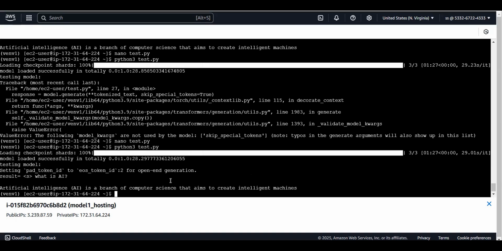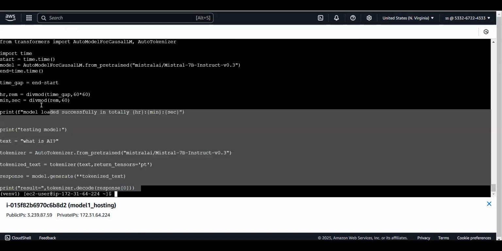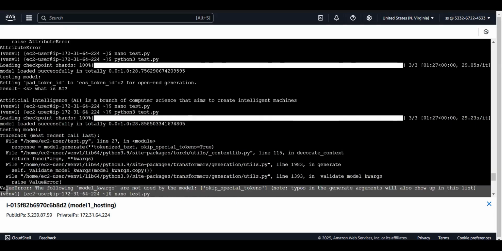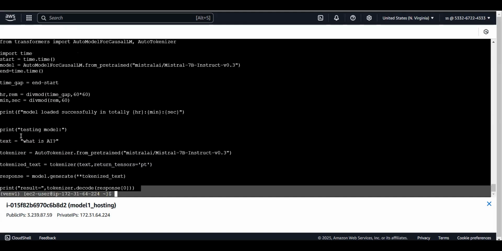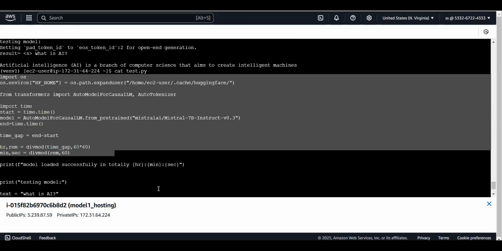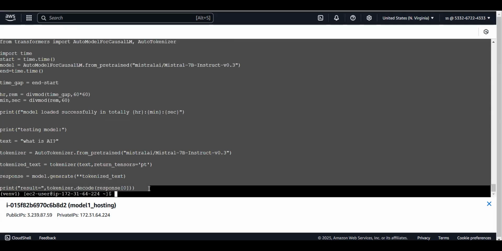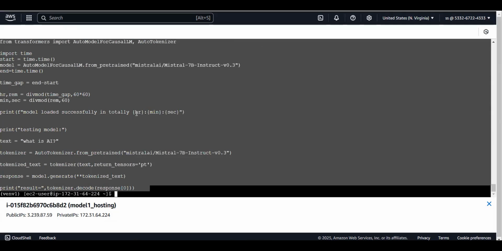Okay, now let's see the code that we have. Test dot py. This is the code that we have, by using this we actually generated the response. I'm just copying this code exactly from where the code is, and I want to make it suitable for hosting.